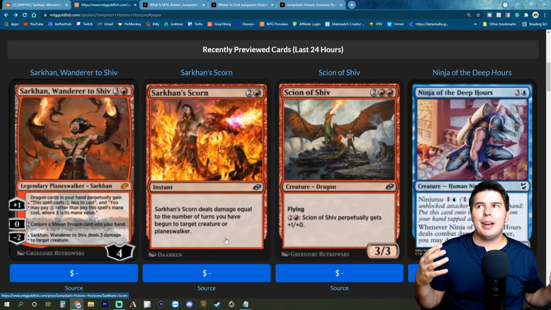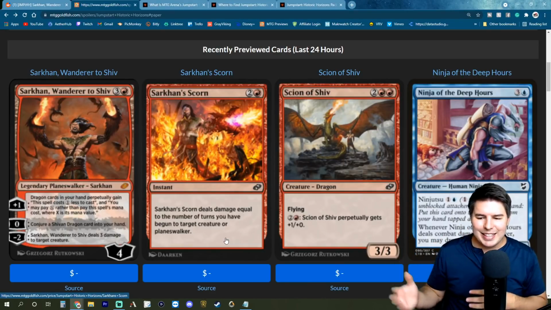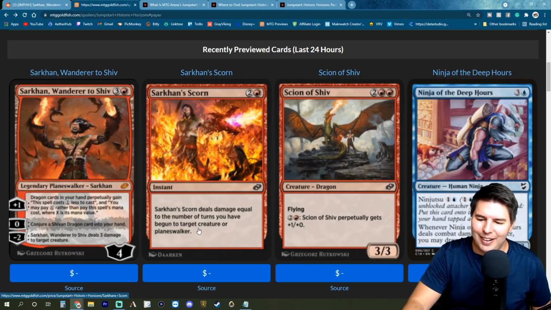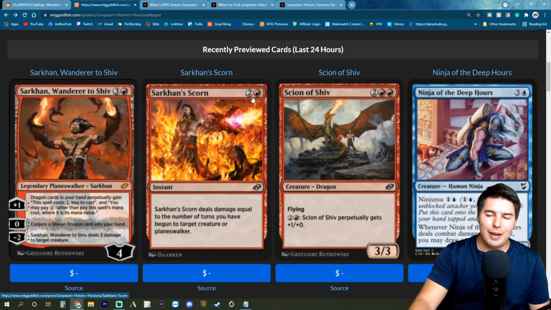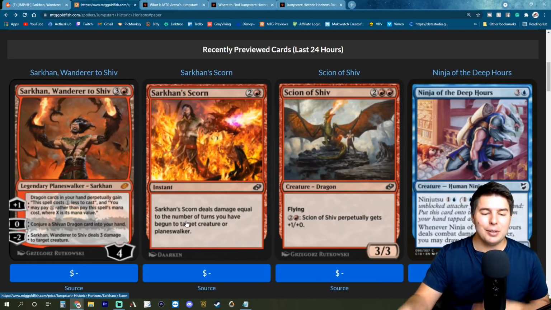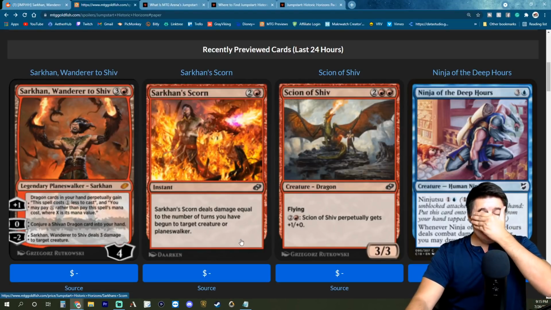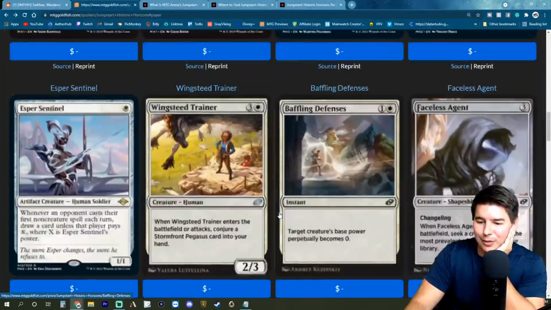So how many upkeeps I have had, how many untap steps, that kind of thing. That is how many times I had. So I don't like the wording of this one at all, but it makes sense, I guess. But how many turns you have begun? So if it's your third turn, you have 3 mana now to play this, you played out your third land, and you can then deal 3 damage, the number of turns, to target creature or planeswalker. Oh, man, I just don't like the wording of that at all. And there's just so many things like that that are really frustrating with this new stuff.